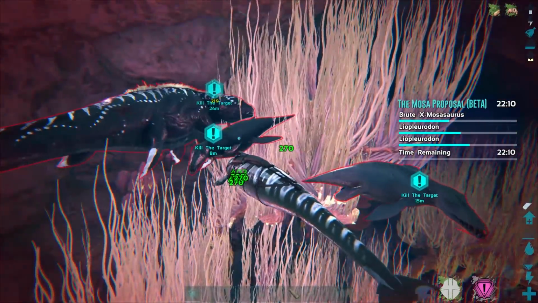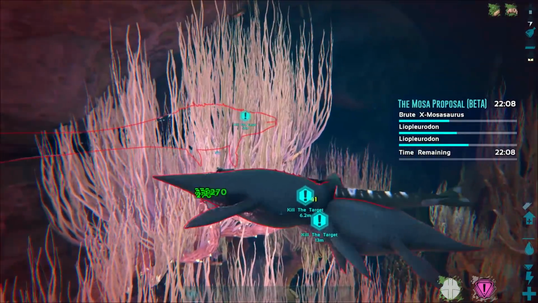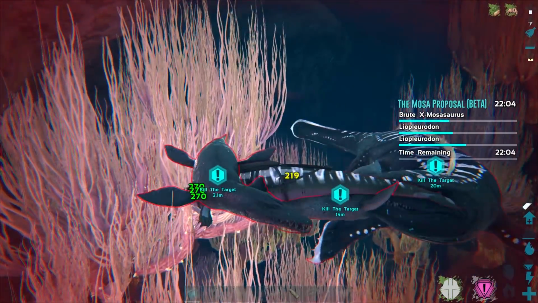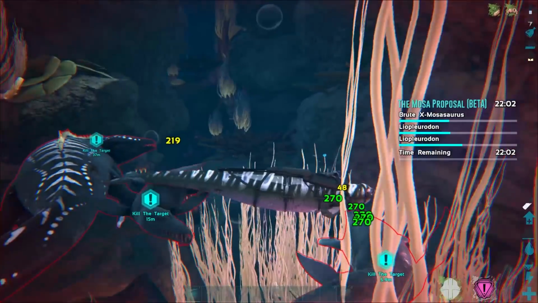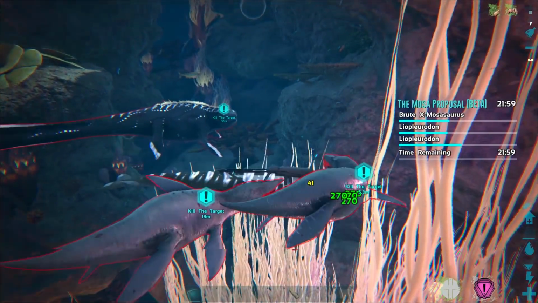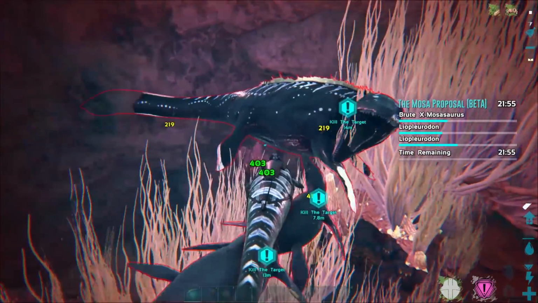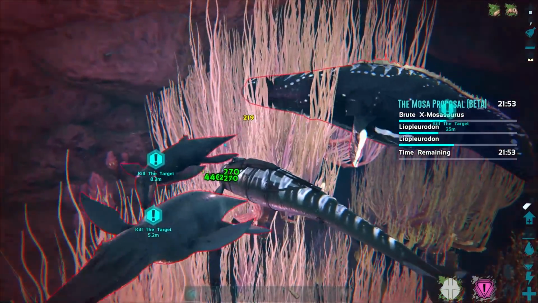And I think these guys are also mate boosted at the moment. But we're taking a little bit of tick damage from the depths. So we'll see how we go, but I'm pretty sure I have to kill all three of these guys for the mission to be complete. So let's get these Liopleurodons out of the way. Just have to keep an eye on our health at the same time.